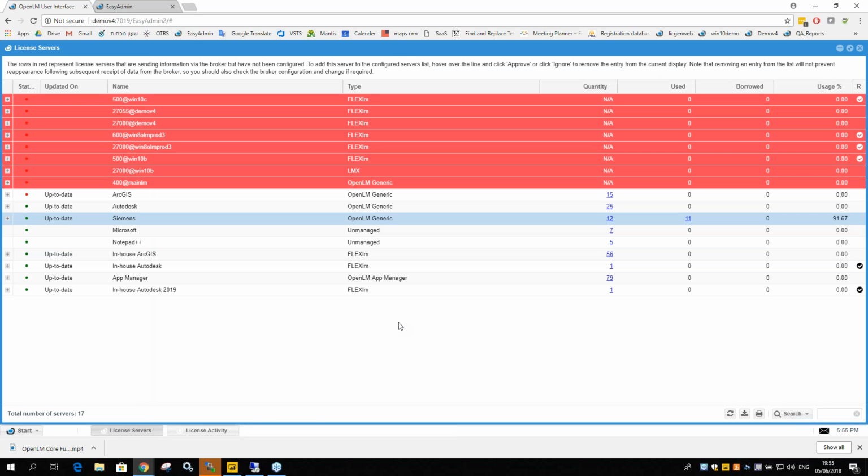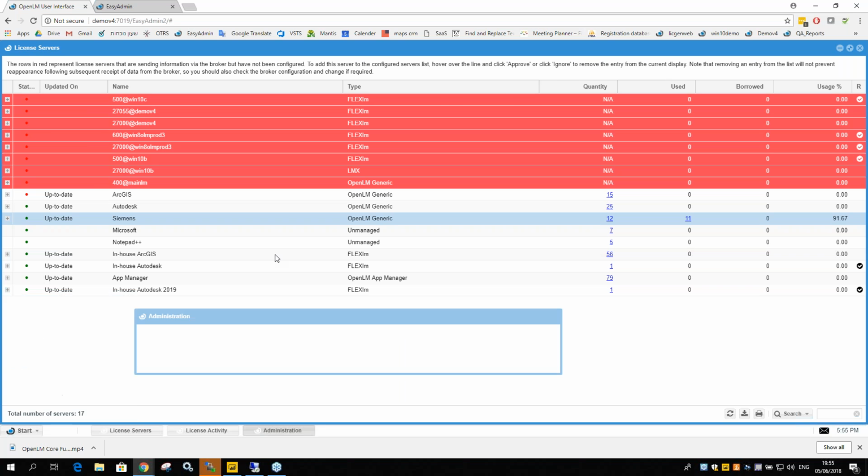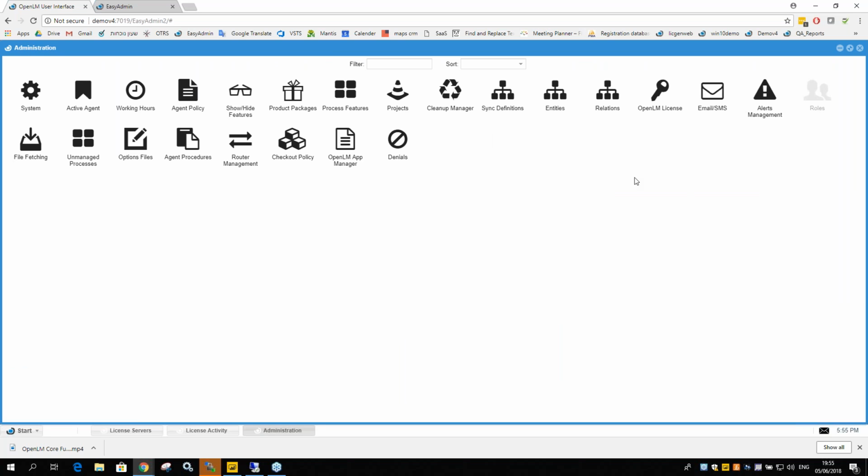Okay, so which extensions do we have? First of all, an extension is something that is paid for, and it requires a license modification for it. But it gives you extra functionality, either management functionality or increased availability and utilization of licenses. So let's take a look at how it does that.